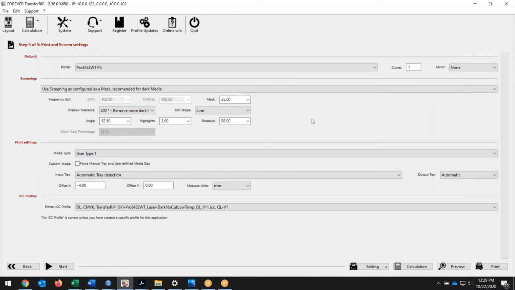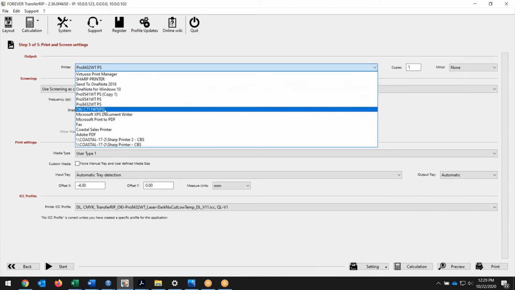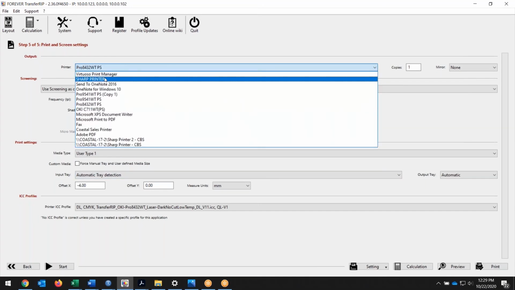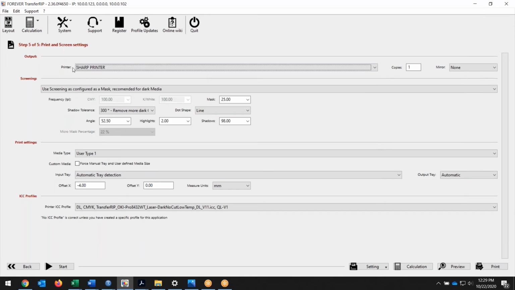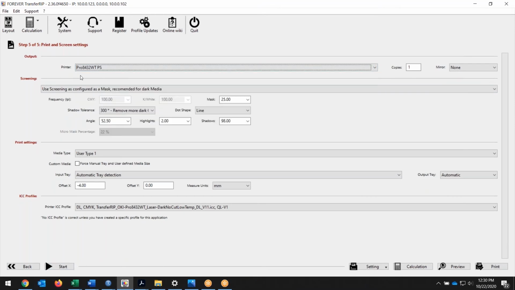The biggest and a common question that I do get, I'm not saying any of you experience this, is you'll go to step 5, think you're doing great, you hit print and it doesn't print on the computer, or the printer doesn't print, and you're kind of wondering why. It's making sure you have the right printer selected up here. So if you're using the 8432, make sure your printer is selected here, because I believe a lot of the times it'll just go towards your basic printer that's in your devices and printers. So just making sure you have your printer selected at the top when you hit print is going to be beneficial.